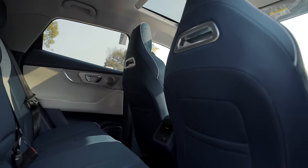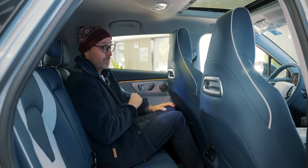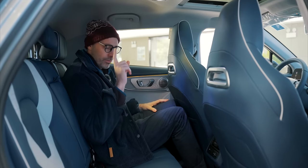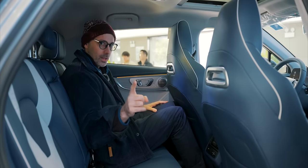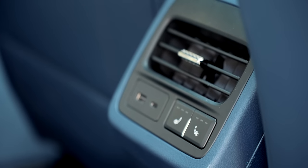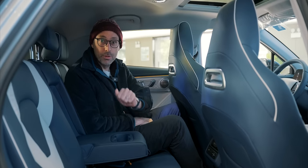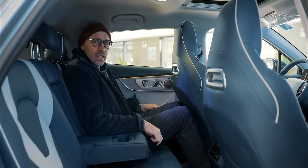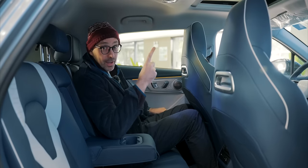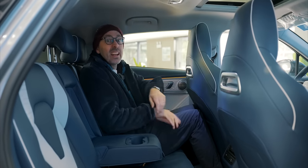This is not a cavern of luxuriousness in the back, but there is plenty of legroom and headroom. The fixtures and fittings are just as good as the front. There's one feature I want to highlight: rear seat heaters as standard with buttons — no screen needed. There are also cupholders back here. It does feel a little bit cramped because there's only one sunroof at the front — no rear sunroof — so the back starts to feel a little enclosed, but overall it doesn't feel that bad.